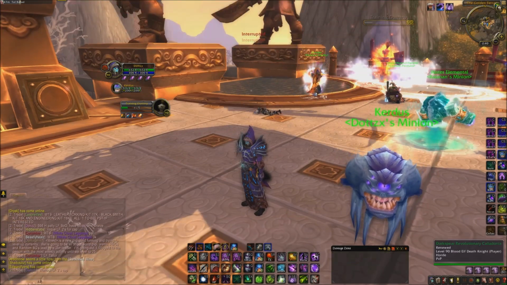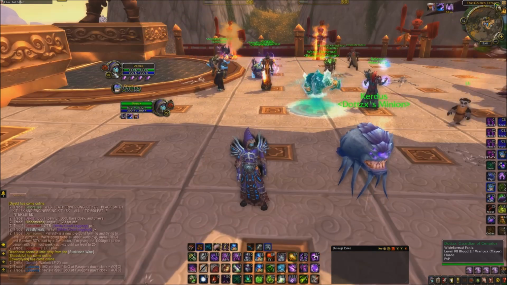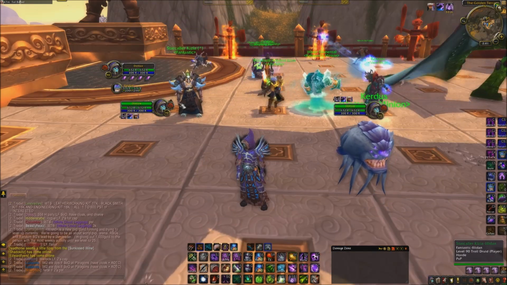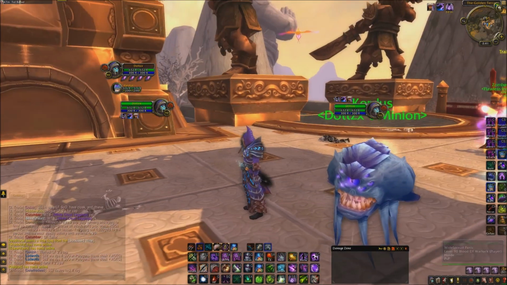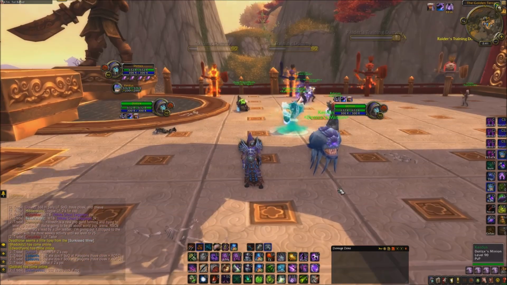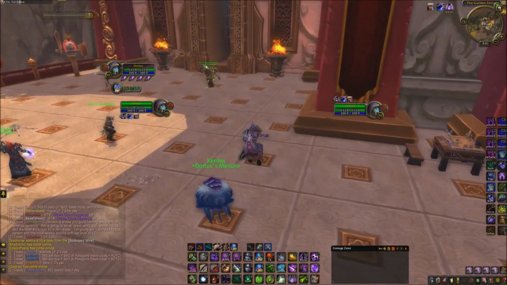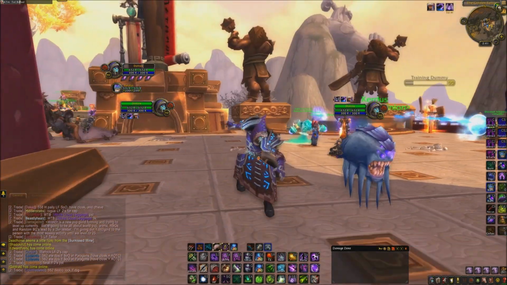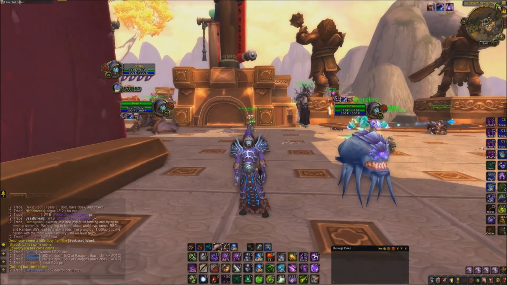I have Recount. As you can see, I moved my target frames here. I have my target, my focus, and I moved the focus buffs up there. But honestly, that's the extent of my UI. Those are all the add-ons I use. I don't use a crap ton or anything super fancy. I don't use a package. I just downloaded some add-ons and rearranged it the way I like it.